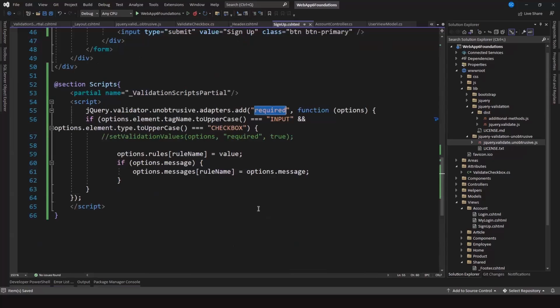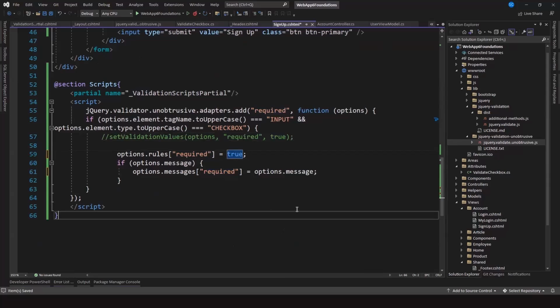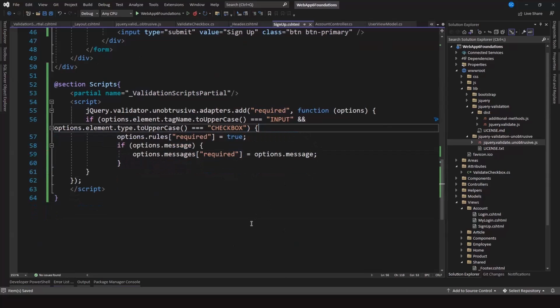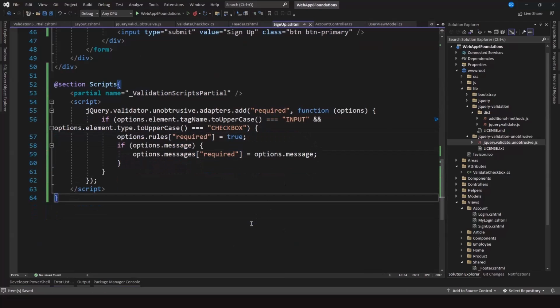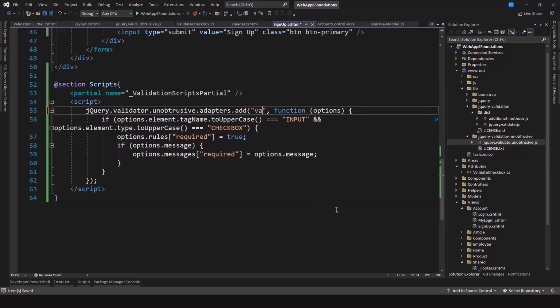So the rule name here is required. I can mention here that I want to make it required. The value should be true, this way. And I have not defined my checkbox yet. So let's say I'm using here validate checkbox. This is my adapter name I will define here.